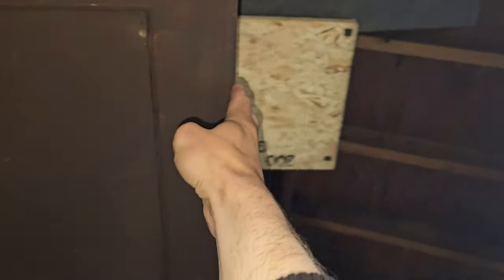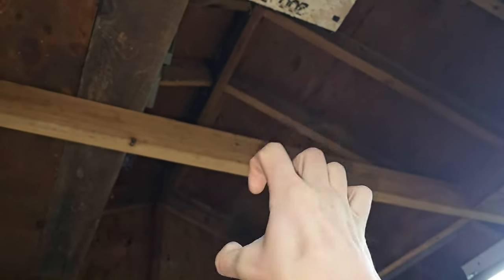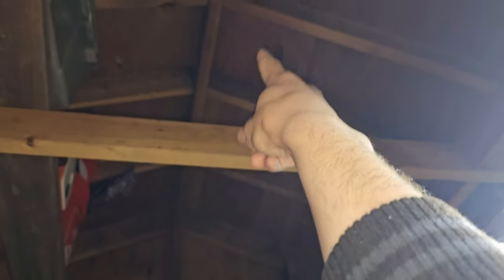Out into the garage — another little project I'll probably do in the winter. Up here there's only two 2x4s holding the whole attic. If I went up there, there's a good chance I'd break through because it bows so much. I want to maybe connect that to the roof or replace these and add a bunch of 2x8s. It would be nice to actually be able to store things up here, get them off the floor.